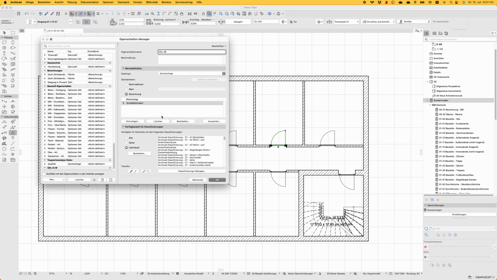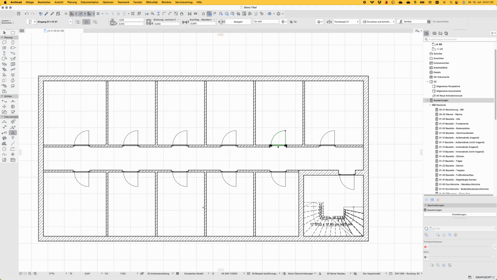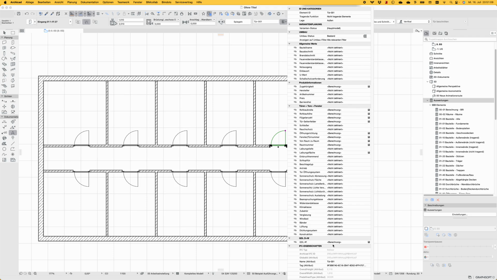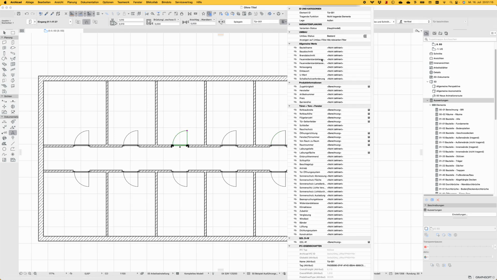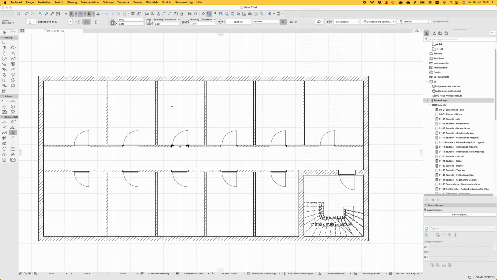By doing this, all my doors have a parameter in here that can calculate, and it puts 1, 2, 3 in here. For this one, there's nothing in here because nothing is set.